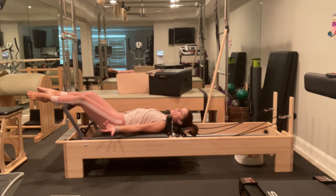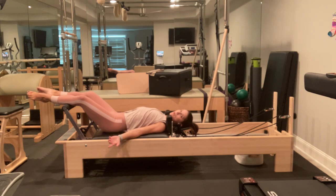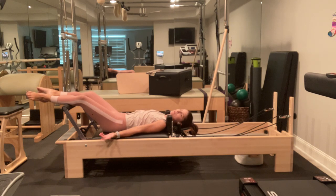Float your arms down to your side. Flip your palms up to the ceiling if it helps you to suction cup your shoulder blades. When you do that, make sure you're not popping your ribs, so really sink them down into the mat, allowing them to melt into the mat. Let's take one more deep breath.